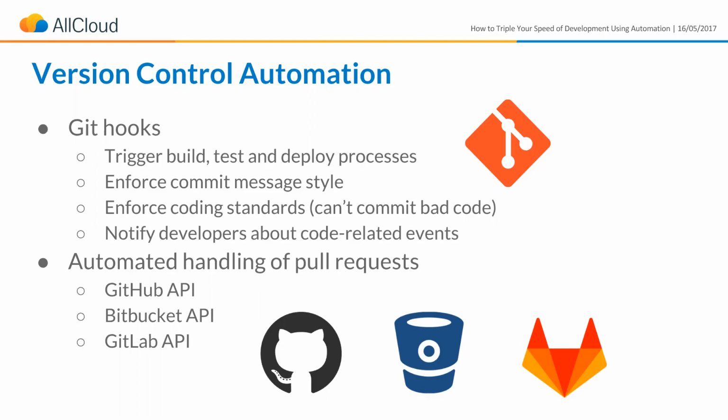Another thing that could be very useful is automating the handling of pull requests. So for example, let's say that somebody has opened a pull request for your repository. Now, if the code in that pull request doesn't compile, there is no reason to bother your developers with it. So you could just as well automatically build the code that was pushed in this pull request, and then if the compilation fails, automatically insert a comment using your Git provider's API to say, okay, this pull request doesn't build, so you should add new commits to fix it.